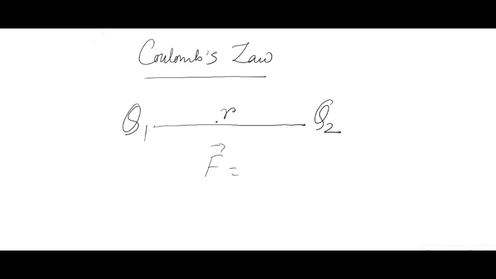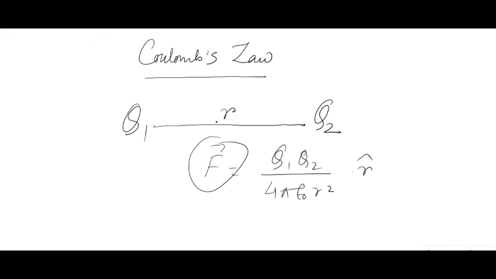Then the value is depicted by Mr. Coulomb. And what is the value? F is equal to q1 multiplied by q2 divided by 4 pi epsilon 0 r square, and there will be r cap, that is the unit radius vector, because associated with the magnitude, this F, the force, is a vector quantity, so the vector sign must be associated with the expression. So this is Coulomb's law.